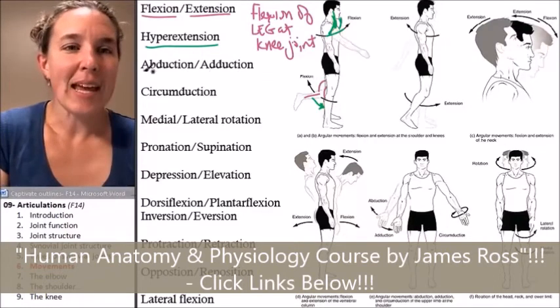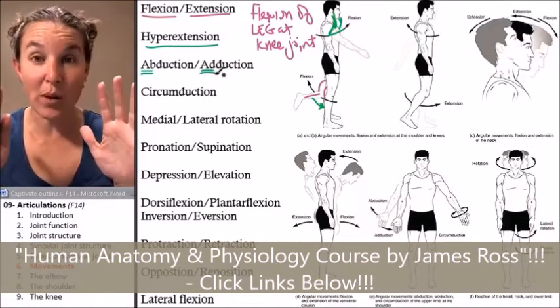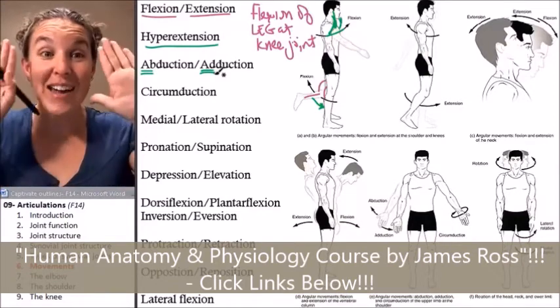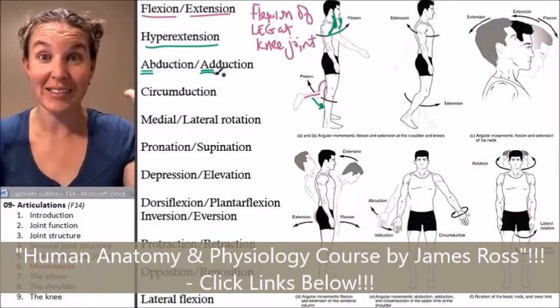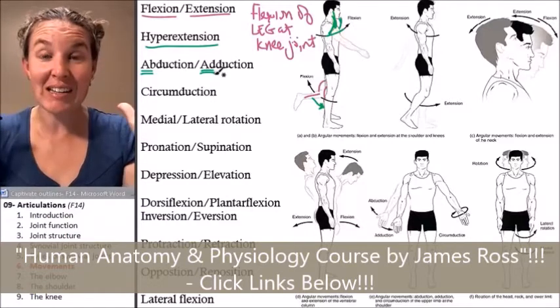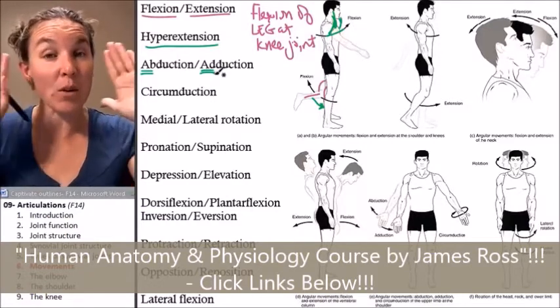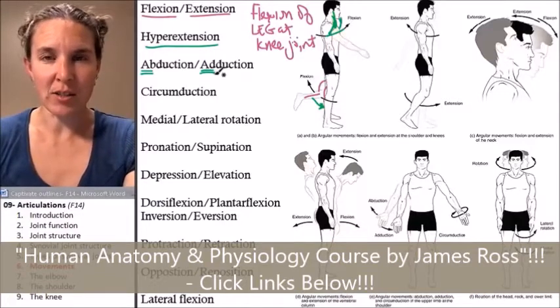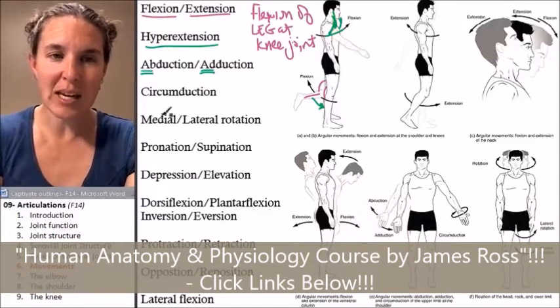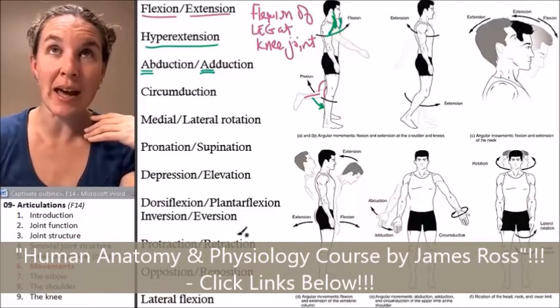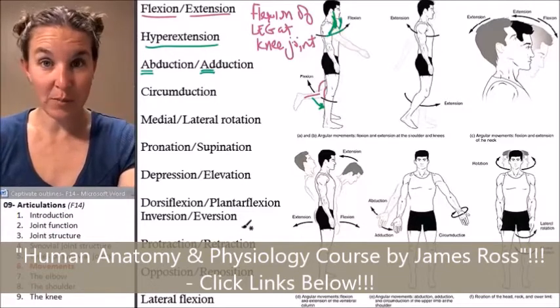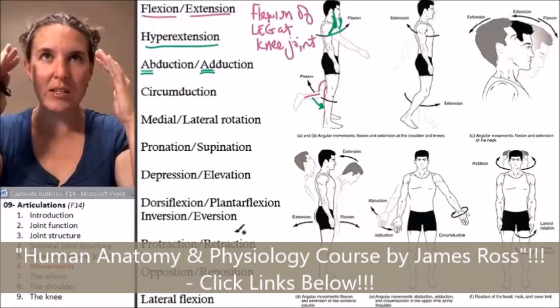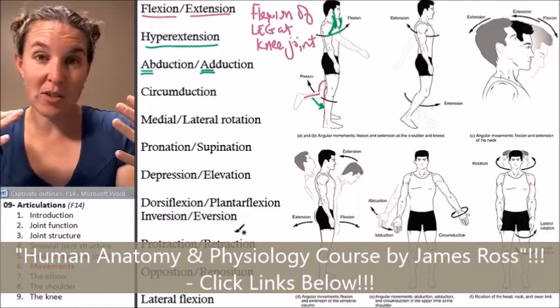Abduction and adduction. We were in the sagittal plane. We are now going to the coronal plane. Abduction and adduction are actions that happen in the coronal plane. You don't actually pronounce them abduction and adduction. That is a Wendyism, because abduction and adduction sound really similar to me, so it's a way for me to think about what I'm saying.